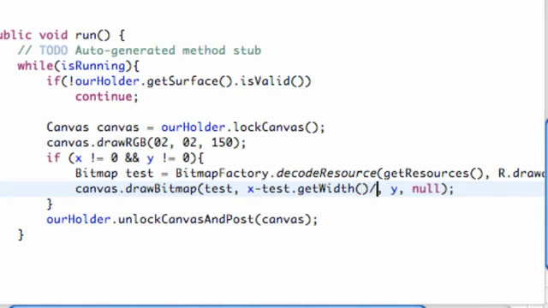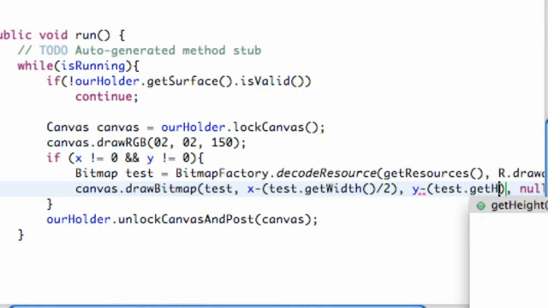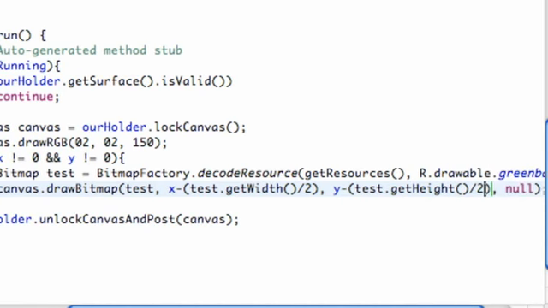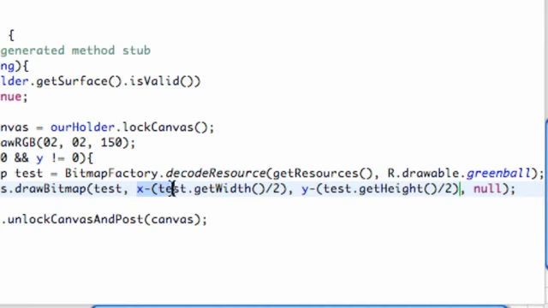This is just kind of a common trick that programmers use for the most part, so think of it just kind of how I explained. It's giving us half of the width of our bitmap, and then we're going to subtract that from the x value. We're also going to do that for the y value as well. So we're going to say minus test dot get height this time divided by 2. I don't know if that's confusing or not, but I just want to show you guys that because it's pretty common in programming, especially for game programming and bitmaps.